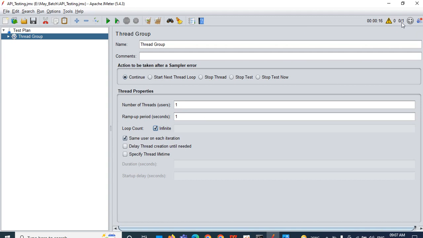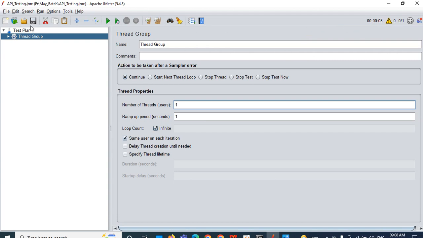Okay, here you can see 0 by 1. So what does it mean? The 0 tells how many users are running, and the 1 is how many users you are testing with. See, I'm going to test with a single user, so you can see 1 here. Whenever I click on the play button, you can see 1 by 1 here. So what it means is, the user I have applied on the application is active. Seeing this, you can say how many users are active. Going forward, when I explain the thread group, I will explain this one. Okay, you don't need to worry.